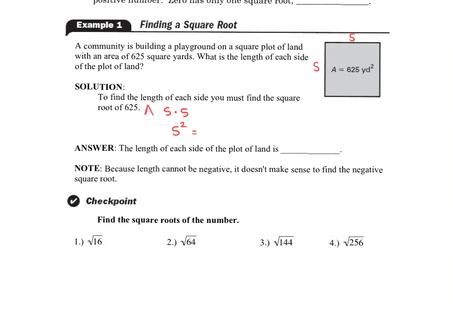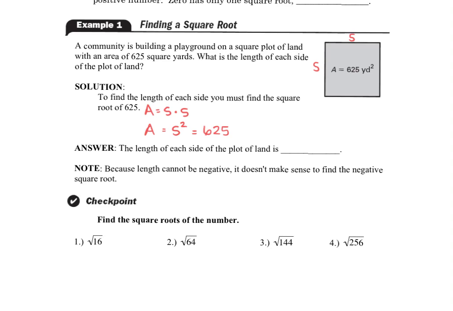And we know, so if the area is side times side and the area is side squared, well, the area is 625 yards squared. So what we're trying to figure out here is what number times itself would give us 625. Now, eventually I'm going to teach you how to use your calculator to find a square root. But for right now, maybe let's do a little guess and check. So I don't know, let's start with 15 times 15. All right, that gives me 225, so that's not high enough. Let's go 20 times 20. Well, we should know that's 400, still not high enough. How about 25 times 25?